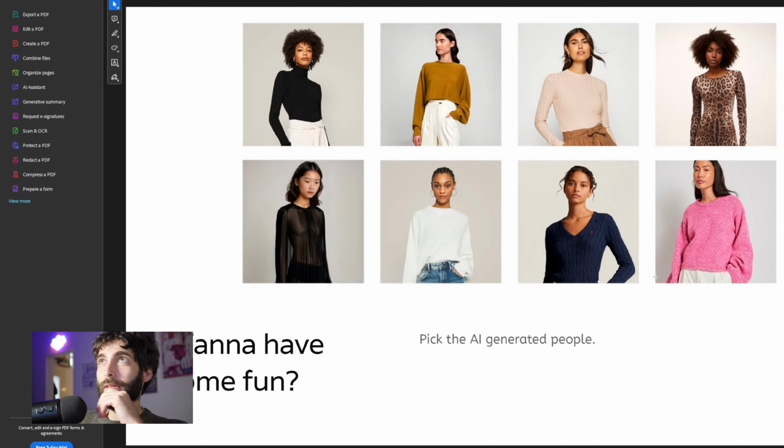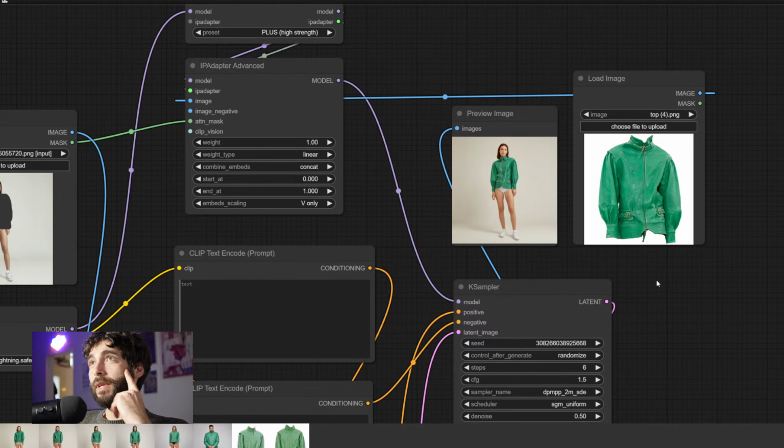But these kind of things didn't work out for e-commerces, and I've talked to some of them, because they want full outfits. They don't want just one item of clothing at a time and the other one to be fake. So yeah, sorry to rain on your parade, but if it works for you, that's great.